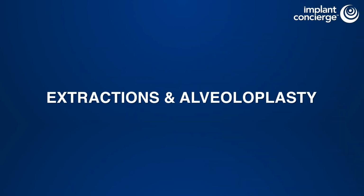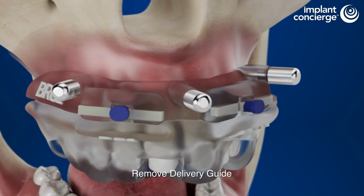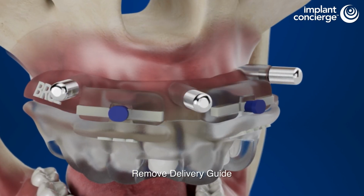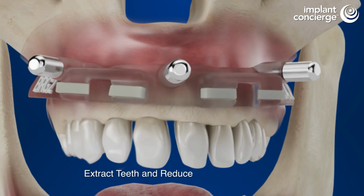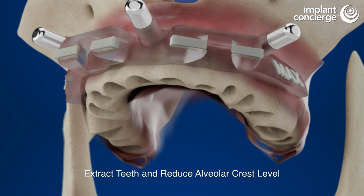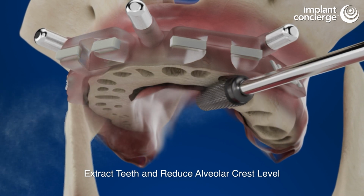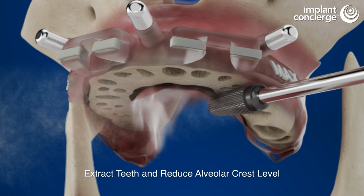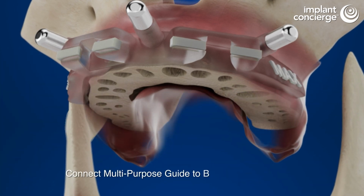Now, moving on to extractions and alveoloplasty. Carefully detach the delivery guide from the bone reduction guide by removing the blue pins. Follow the surgical protocol for tooth extraction. Ensure the bone reduction guide is not used as a leverage bar. Reduce the alveolar crest level with the contour of the bone reduction guide, minimizing contact with the guide itself.